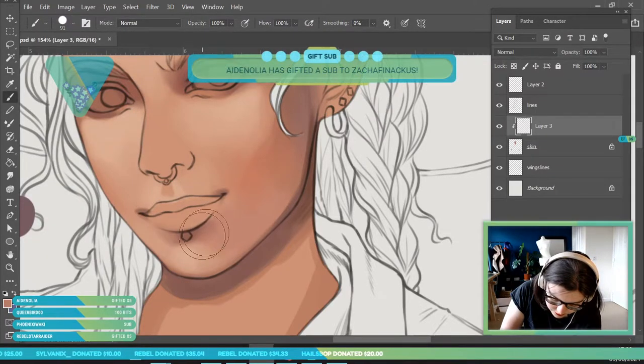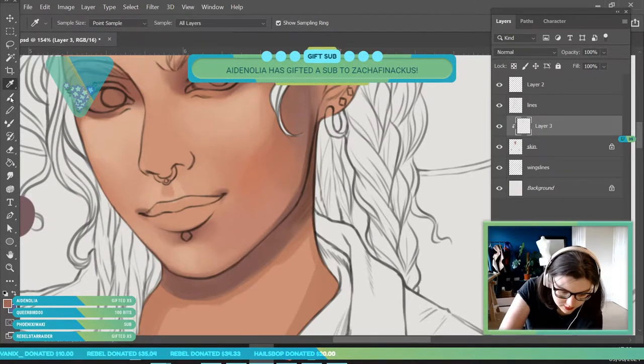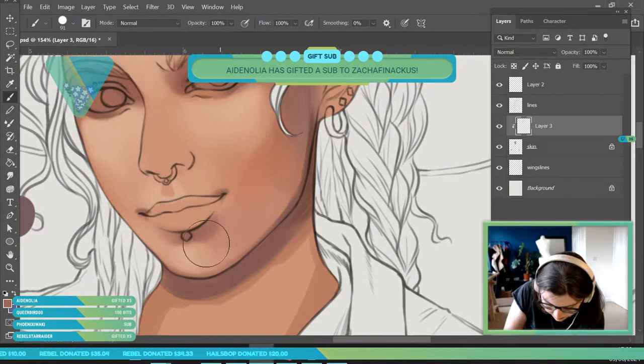Yeah, also gonna just... Oops, that colour didn't drop very well. Blending inside the mouth.